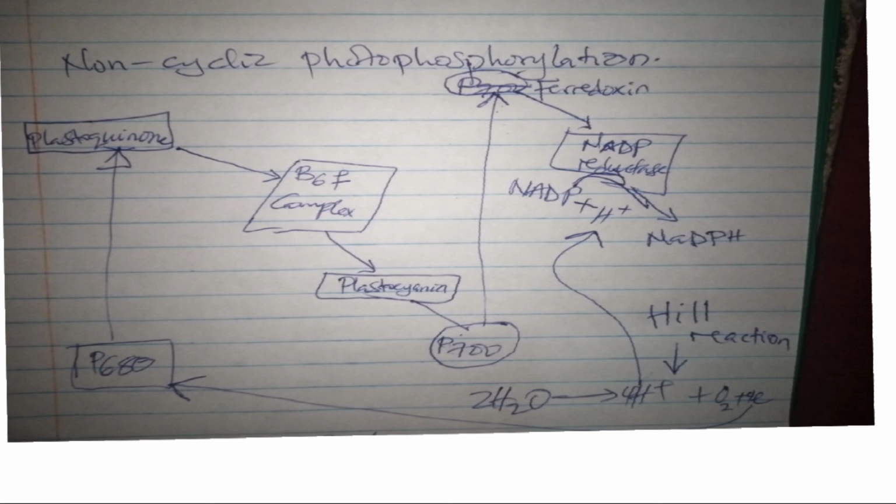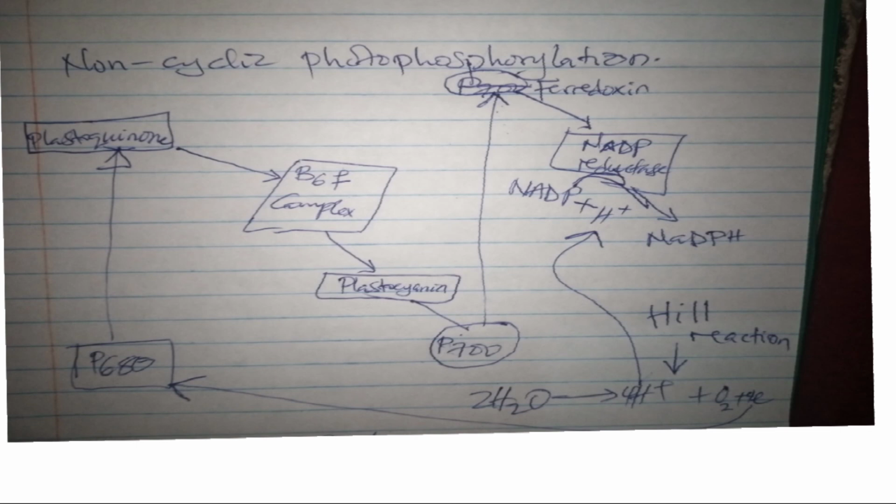Eventually the electron will lose enough energy, and it will be picked up by photosystem 1. Since this is a photosystem, it will absorb light and boost another electron. So the electron that is lost from photosystem 1 is replaced by an electron from photosystem 2. An electron lost from photosystem 2 is replaced by an electron from the splitting of water, what we call the Hill reaction. And then the splitting of water will result in oxygen, electrons, and hydrogen ions. I've already told you where the electrons will go.